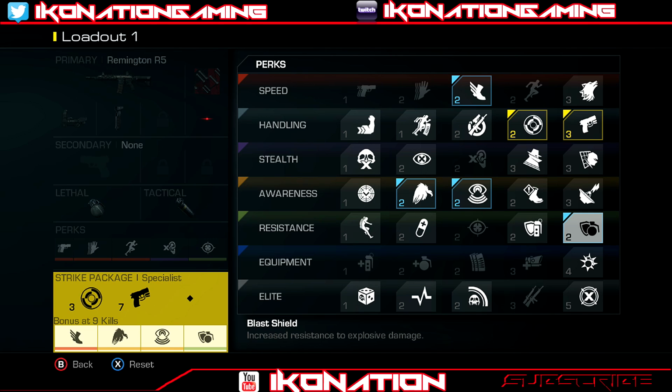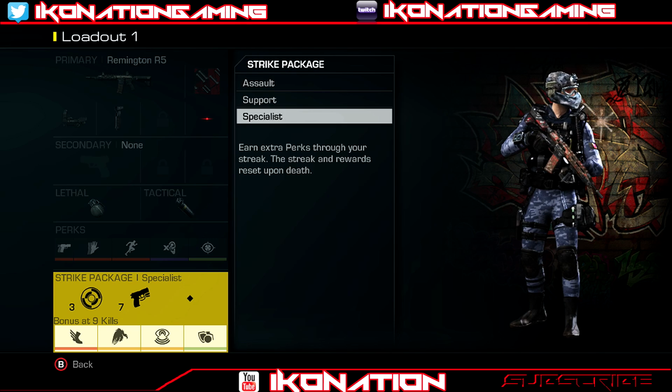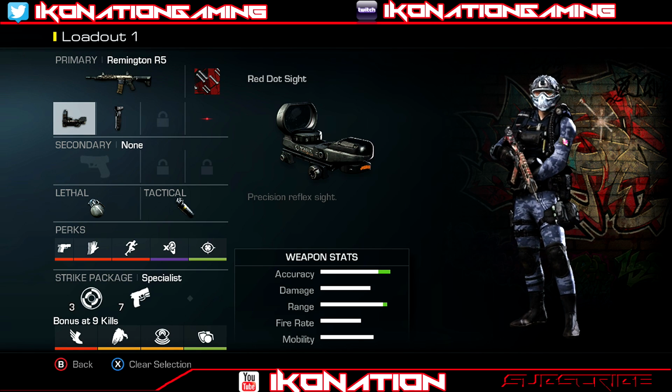But in competitive, it's very unlikely that you're ever going to get this, just because it's all about winning, and kill death ratio doesn't really matter. So if you're going on a 9 or 10 kill streak in competitive, then you're playing pretty well.